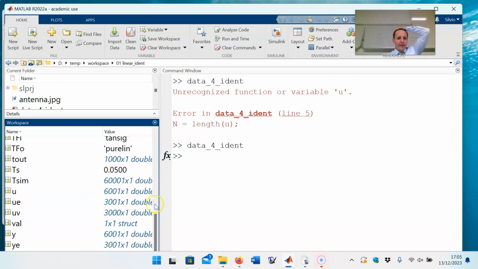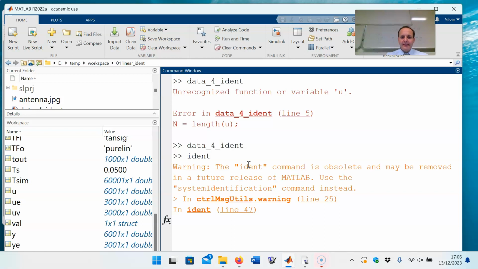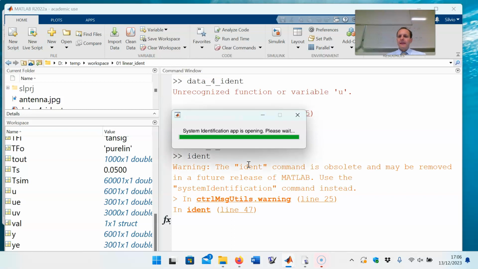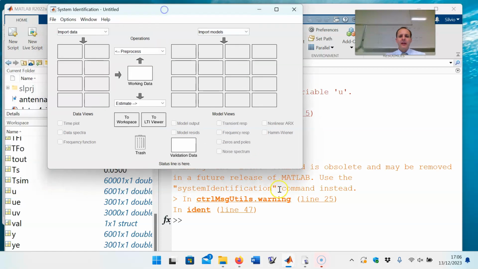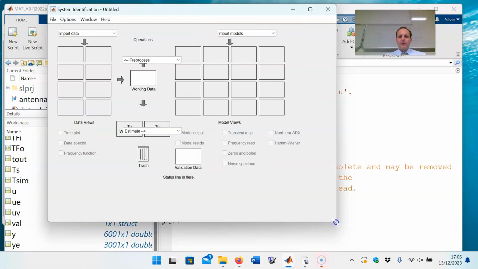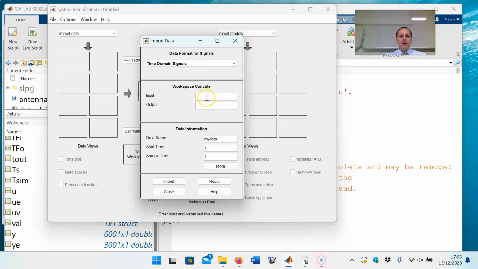We can see that in the workspace we have u and y, with about 3,000 data for the estimation and the validation. So let's call ident, which opens the graphical user interface. Quite quickly we can import the data, in particular time domain data. It's UE and YE, which represent the estimation data.